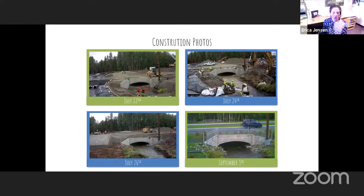You can see that is all in the culvert, and they've compacted it to construct the roadway. Two days after that, they are undiverting the stream. And then 2 days after that, they are finishing the grading for the roadway. Don't forget OSHA safety requirements, always need to have that. And then I jumped because I wanted it to look a little prettier.